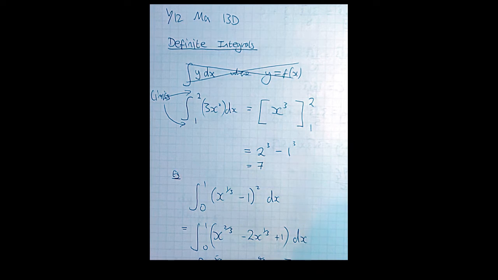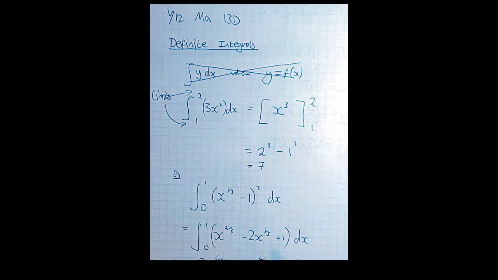Now what's interesting here is I haven't put a plus c, and of course that's because when I sub in my 1 I'm going to get blah blah blah. If I put in a plus c, I'd get 1 and so on plus c, and when I put in my 0 I'd get 0 and so on plus c. So the c's would cancel out. So with definite integration we don't need a plus c because the c's cancel out.